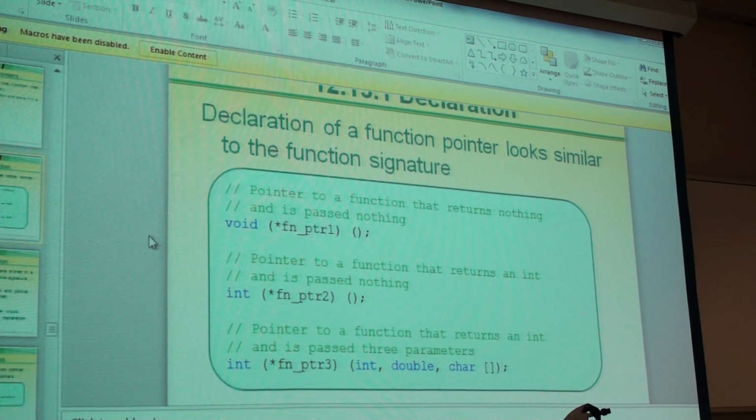That's what fn_ptr1 will hold: the address of a function that returns void, nothing, and has no parameters. The definition for that looks kind of like some other things, maybe.